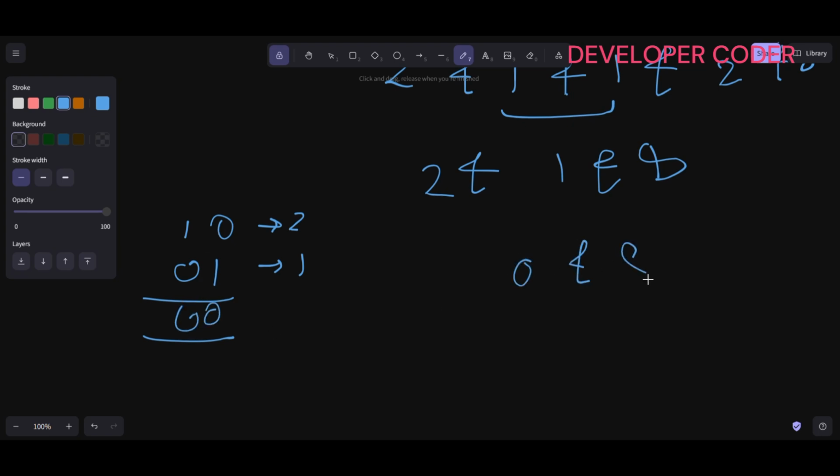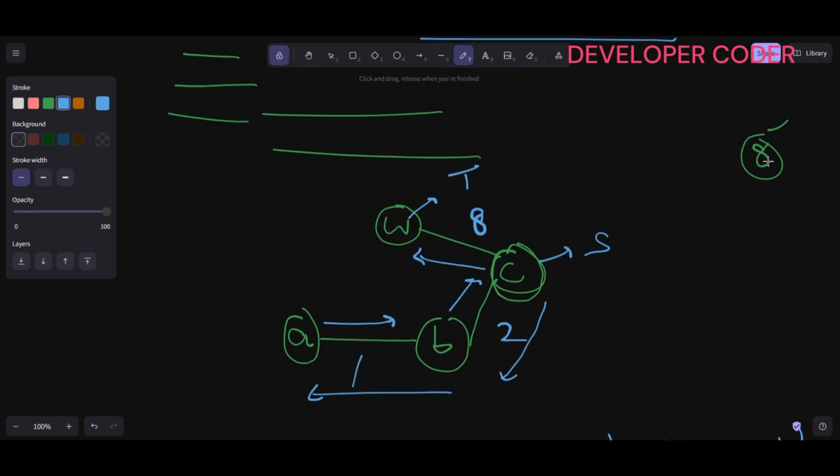Now you are going to do 0 AND 8. So 0 you write like this, and 8 you write like this, so you again get 0. So your output for this is 0, but the direct path gives 8, so 0 is my best answer, right? We have to return the minimum, and the minimum is nothing but the AND of all the costs, all the weights. So this is done.